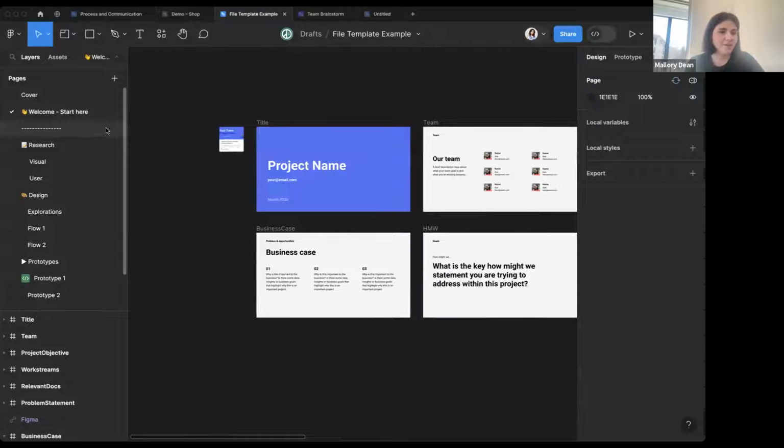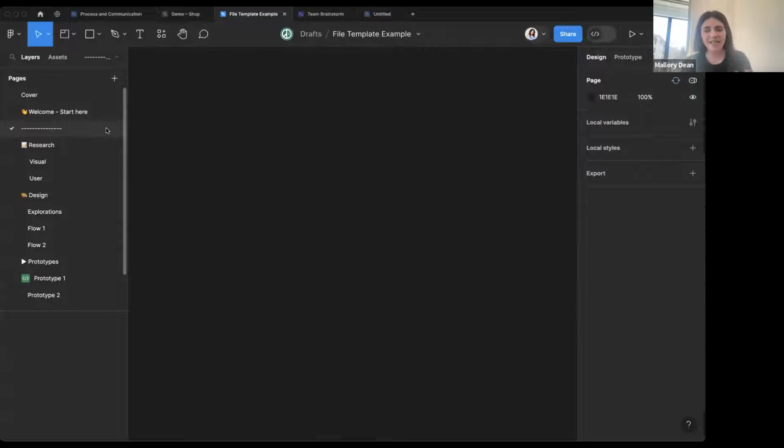And then sometimes we don't have specific dividers. So what I will do is create another blank page and use some sort of dotting or dashing to separate. But you can also use emojis and indents within your page names to create that hierarchy as well. Yeah, and I think emojis are a nice additional touch to anything, whether it's commenting or putting titles on your pages.